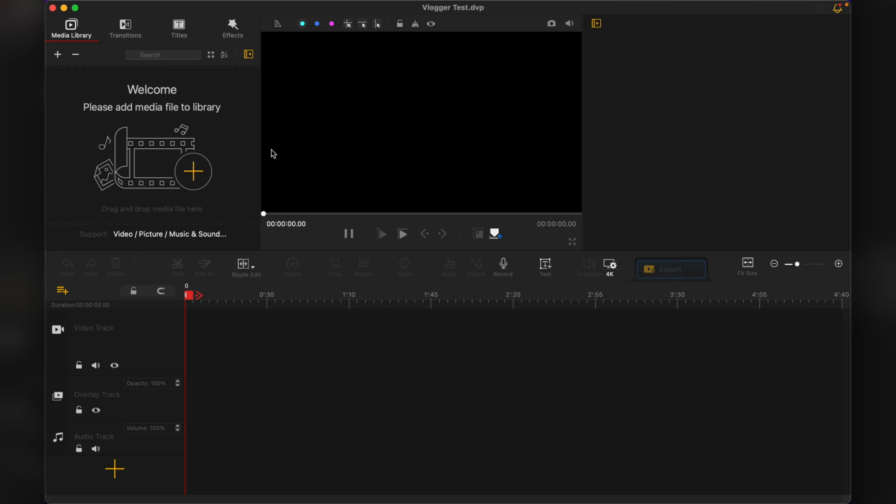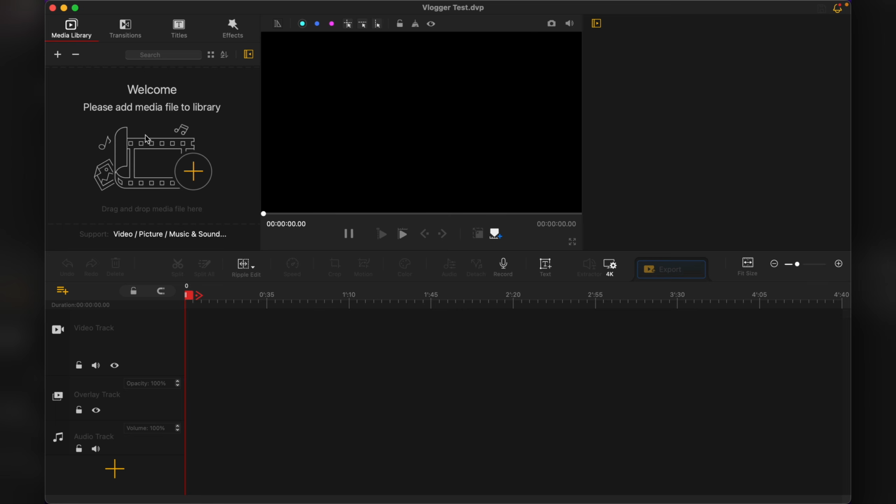Then faced with the workspace, which if you've worked on any kind of video editing software before, looks very familiar. Media library up here in the left, preview window in the middle. I'm guessing this will be for various effects and parameters that we can change. We've got the timeline down the bottom, currently default with a video track, an overlay track and an audio track. And then along the middle, all of our various functions that we can use to edit the videos.